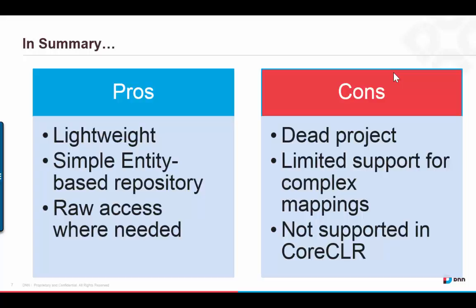There is limited support for complex mapping, and by limited I mean almost none. And there are cases where you want complex mapping, right? I want to be able to have an entity that refers to another entity and that you can set up relations with, or that I can have an entity that actually is decomposed under the covers into two tables in the system, right? And now I might be able to get away with that by doing something with views and layering on a view under the covers to do that decomposition for me. But the reality is complex mappings are really not what micro ORMs are about, right? They're really about very simple mappings. So if you have more complicated stuff, then this doesn't work well for you.